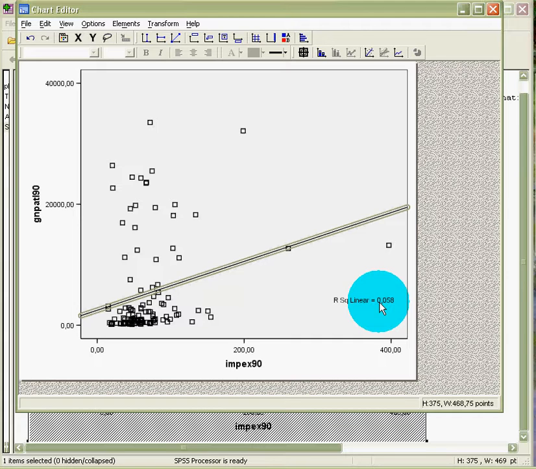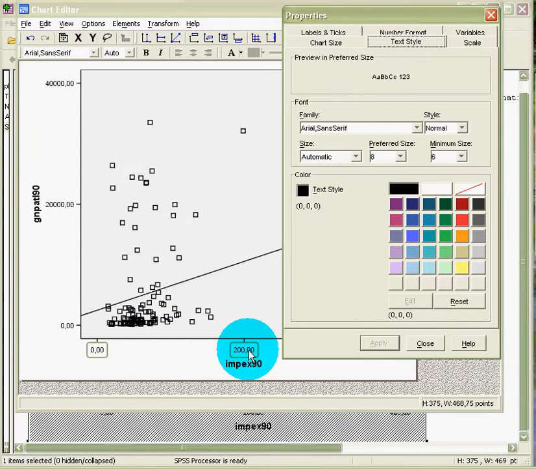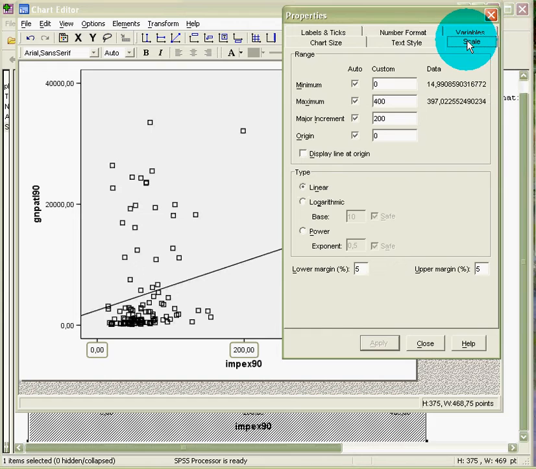Maybe if we want to adjust the horizontal axis, how should we do this? Click on scale, and we see, for instance, that the graph in the book has a maximum of 450 and an increment of 150.